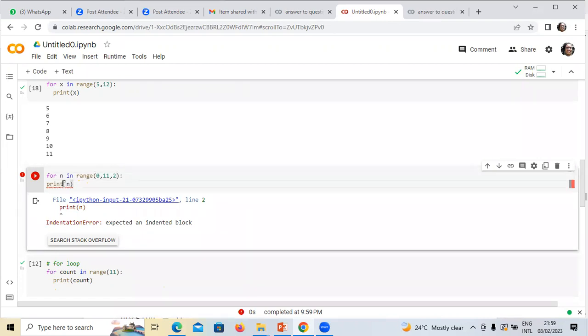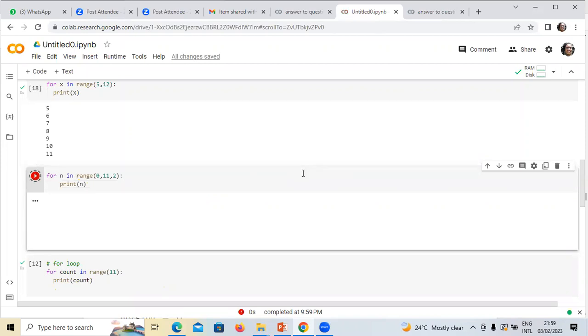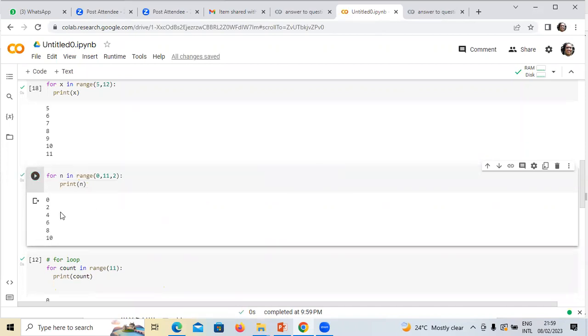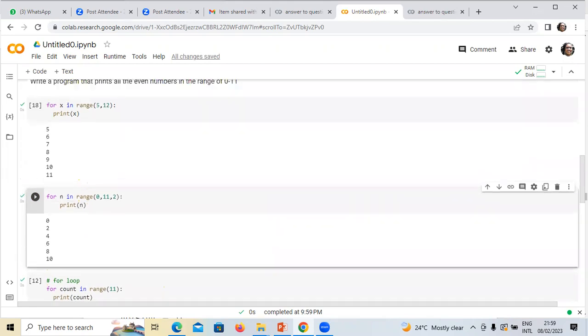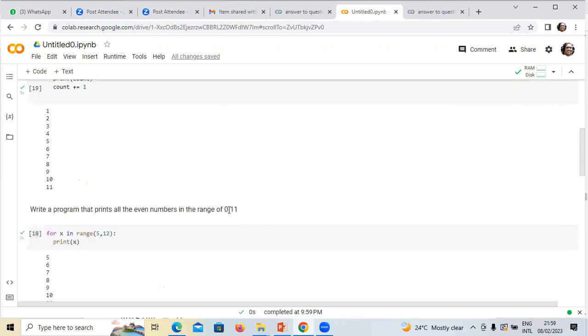I believe you wrote this print, or you didn't indent. Charlene, you're able to see, right? 1, 2, 3, 4. Yes. You didn't indent. So you have 0, 2, 4, 6, 8, 10.